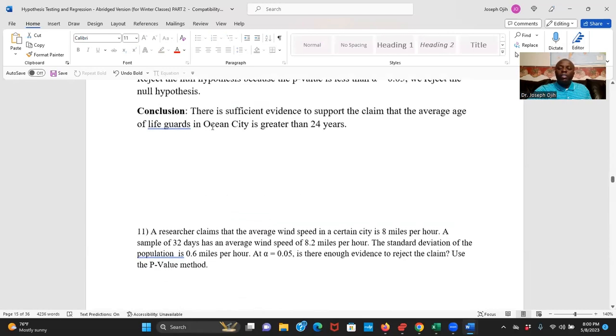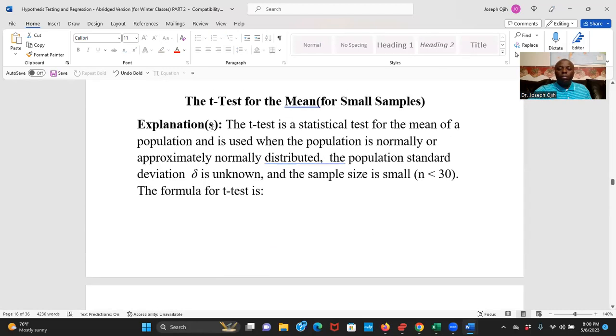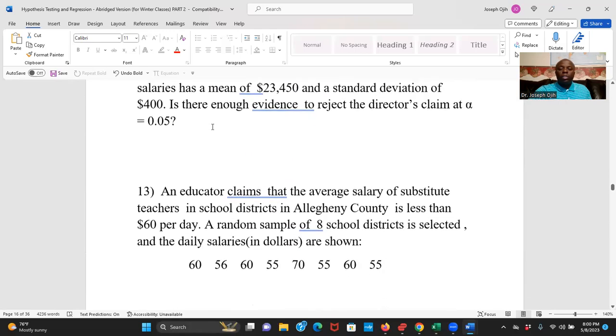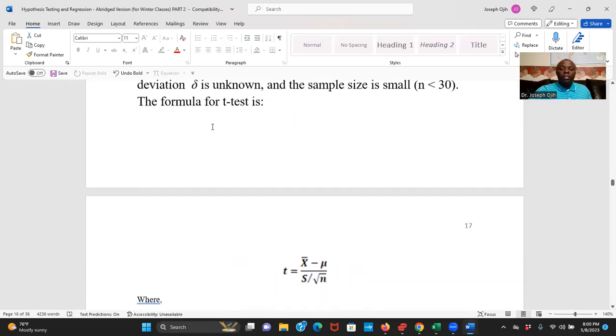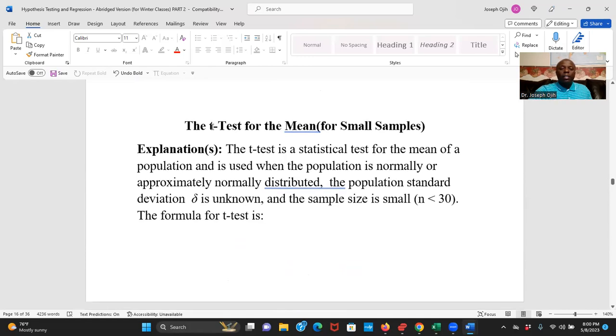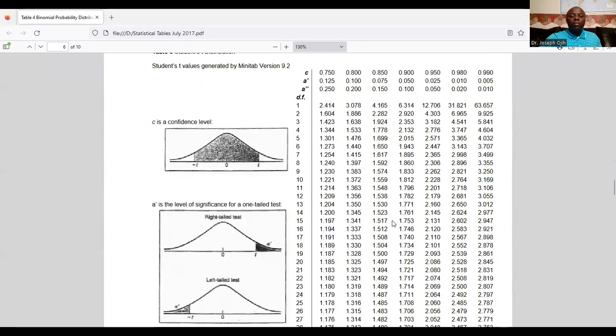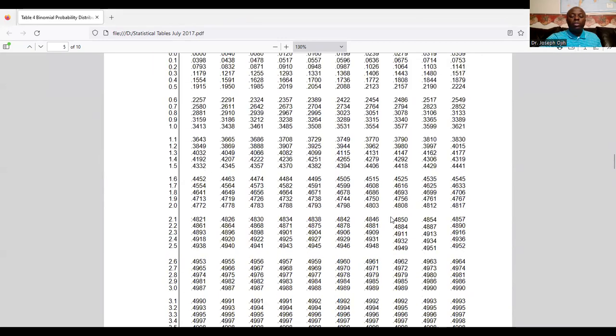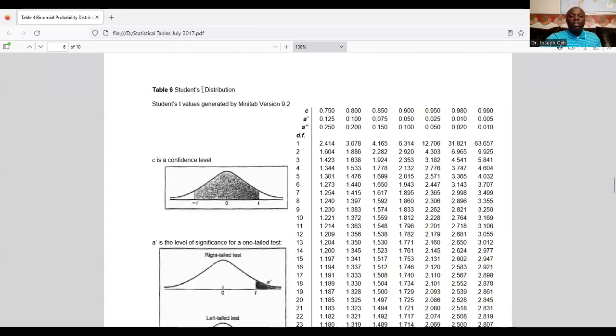So sometimes the sample size would be small. In that case, use the t-test. It's basically the same thing, except that we use the t-table, the student t-distribution table. That means for the t-test, we will not be using this one. We'll be using this table here, Table C, which is the student t-distribution, which is based on degrees of freedom. I showed you how to get those last week.